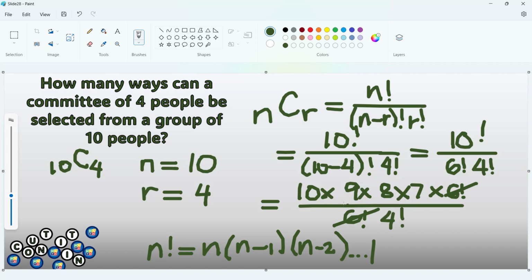Now, I could input all of this in a calculator, but since I'm trying to answer this without the use of a calculator, let me just also express this here. 4 factorial is 4 times 3 times 2 times 1, right? Because that's the same concept here. Now, take into consideration the 4 times 2. 4 times 2 is 8, right? So I could cancel that here, cancel that, and cancel here. Now 3, okay, I'm just removing this 4 factorial because we already have this representation here. 3 can be removed from 3 here. So 9 is 3 times 3, so I still have 3 here. I have removed that. So 1 is just 1 itself.